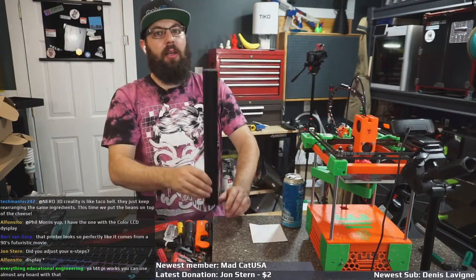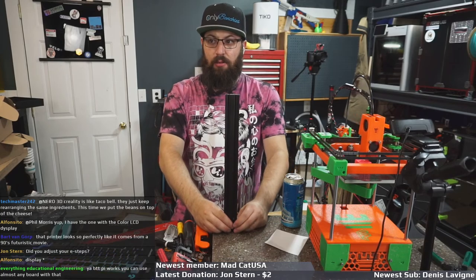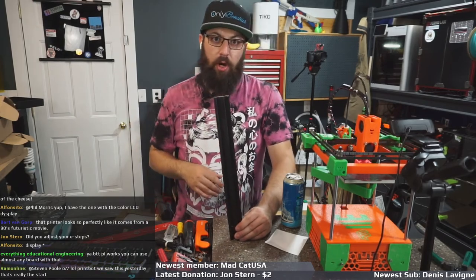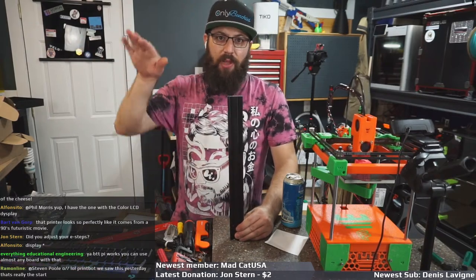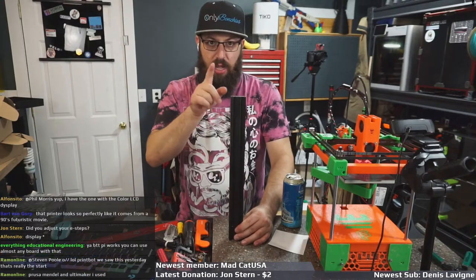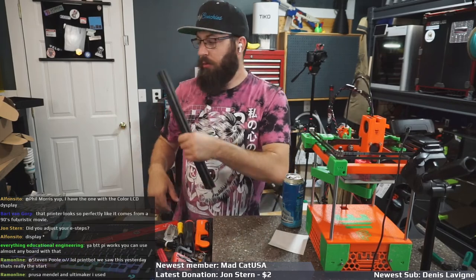But what will happen is if your bed has a slant to it, even though when this is sitting on your print bed like this, it's nice and vertical because it compensated those first layers. If you take that part out of your printer and you're like, okay, this needs to stand up vertical on its own, it can't, because the bottom isn't flat. Now, if it's a 0.2 millimeter deviation across like 350 millimeters, you might not even notice that. But if it's really out, you might notice that. Now, here's the thing. Are you printing tall things that need to be perfectly 90 degrees? No, you're just printing, you know, benches and stuff. Well, then it might not matter.